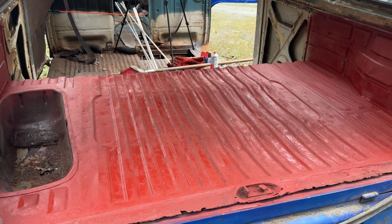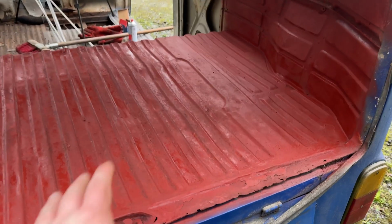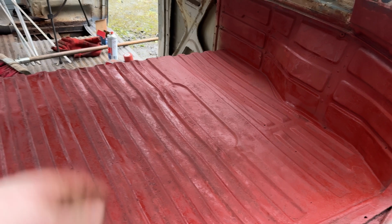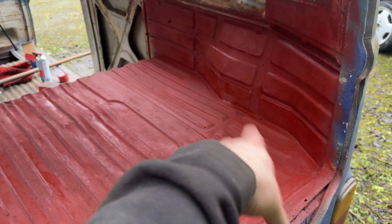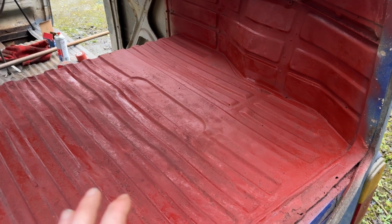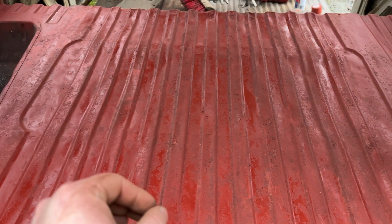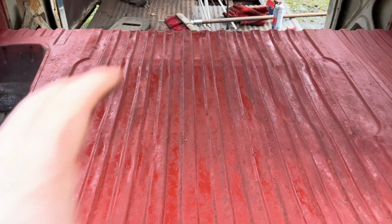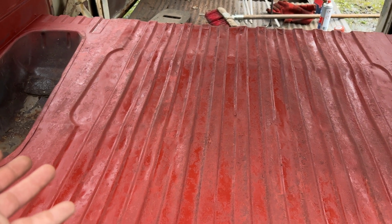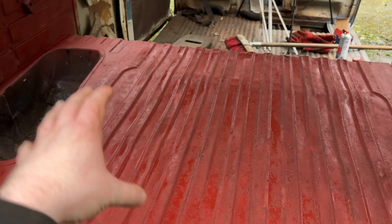Okay, so this is actually pretty good. I went over all this with the wire wheel, and then I put some rust treatment, rust proofer stuff on it. I redid the bit that I had already done over here. I just wanted to see how it looked because I was too excited, frankly. There was not one single rot hole anywhere. There's a couple of mounting holes where somebody had stuff screwed in before. You can tell they're not rot holes because they're perfect circles. I wish rot would be that perfect, but it is not. So all of this is rock solid.